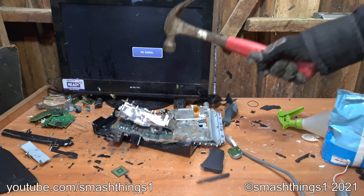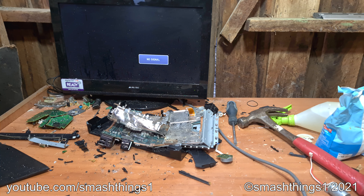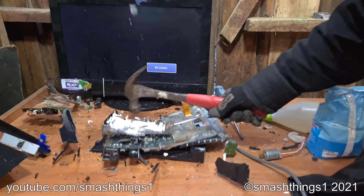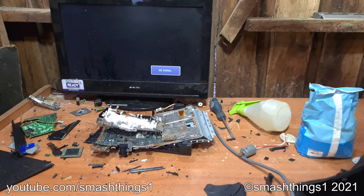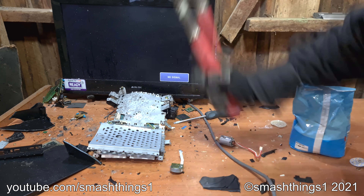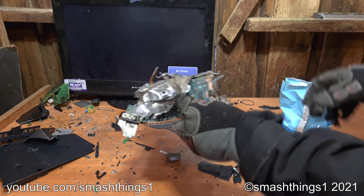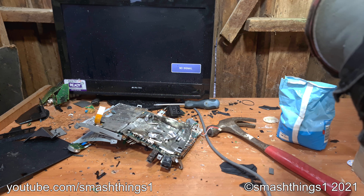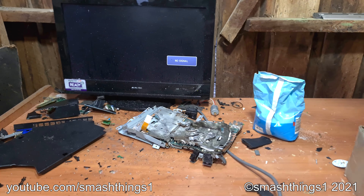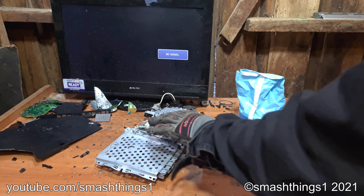I want to get to those fancy Sony chips. The graphics synthesizer and the motion engine — what is this one? It just says Sony Computer Entertainment. Yeah, this is entertaining. It's just getting saltwater everywhere. There's nothing else left to break, it just ends up being a squished bit of metal. I'm sure no one can use it. There's another fancy chip — graphic synthesizer. I think that's it for the console. PlayStation 2. See?